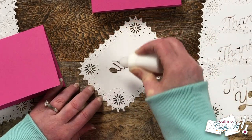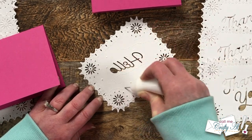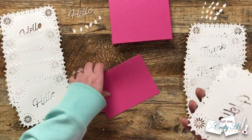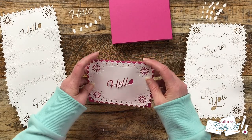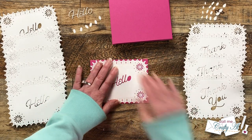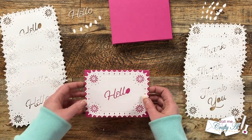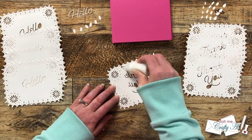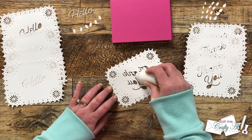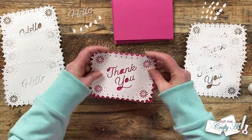I'm going to use my art glitter glue in my fine tip bottle to add these. I went around the outside and made sure to get adhesive behind any of the little pieces around the word that might flip up or get caught. Since I'm using art glitter glue, some of it did smoosh out into the openings, but it dries completely clear so it's no big deal. I continued adding adhesive to the back of each piece and gave everything about five minutes to dry before moving on.